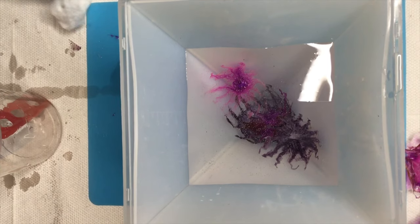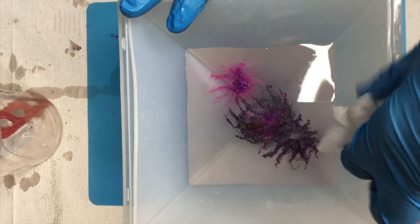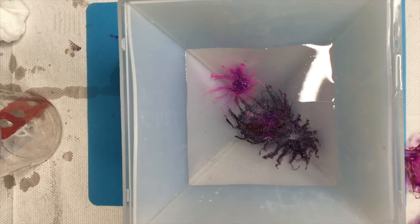And for now, that's it. I'm going to leave it overnight, give it a good 12 hours. Come back tomorrow, and what I will do is, just like when I was making the jellyfish, keep testing it, and when it's nice and thick and ready for me to inject the resin in, then I'll show you the next part.